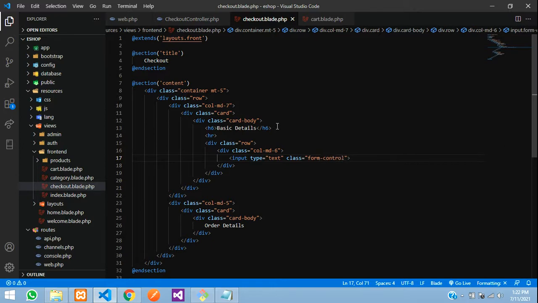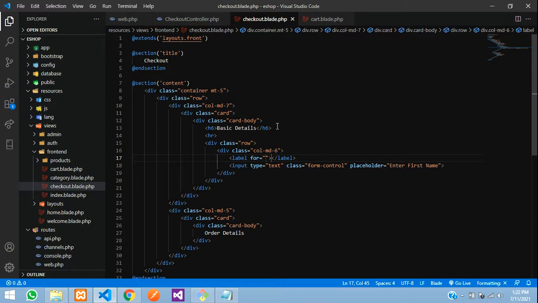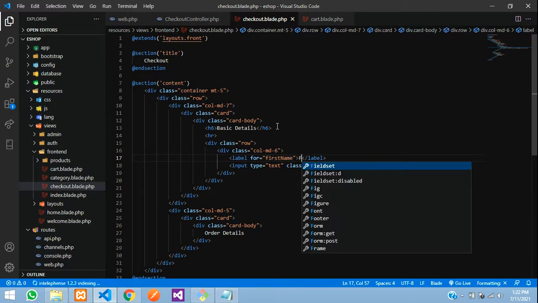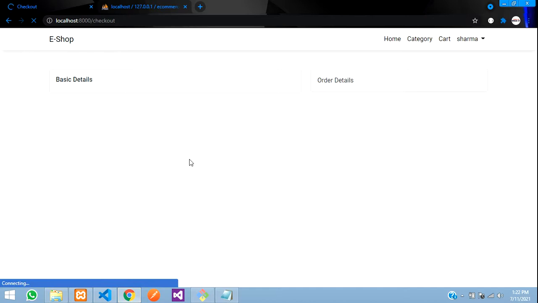Form control and the placeholder and say enter first name. On that we are going to give a label for the first name, say first name. Save and let us check the output.